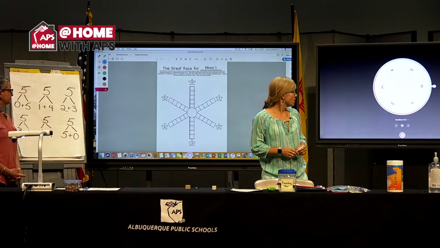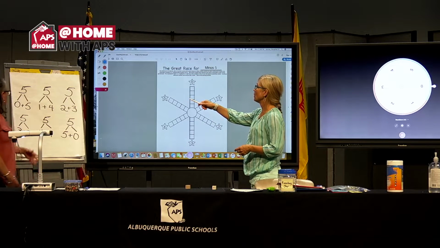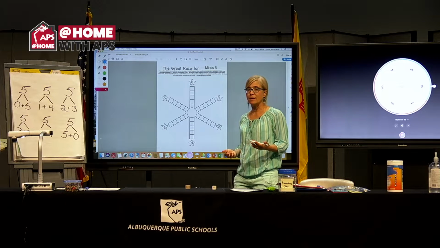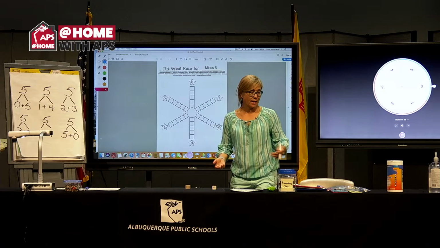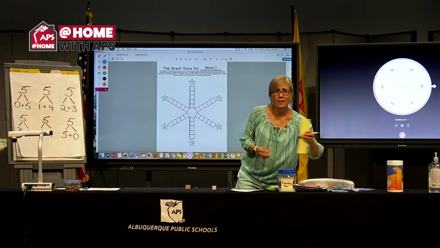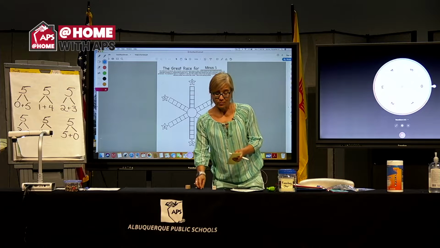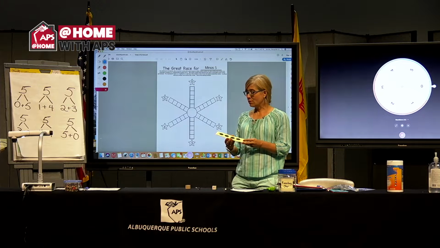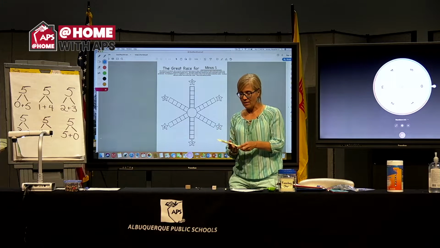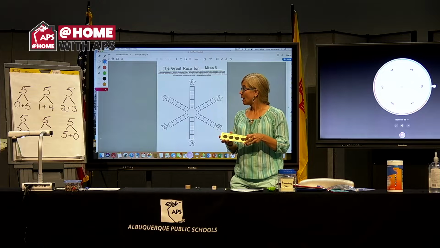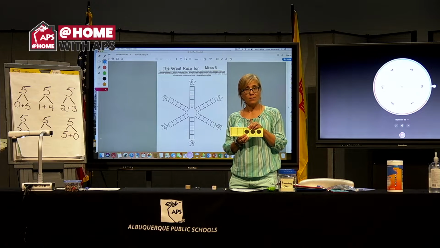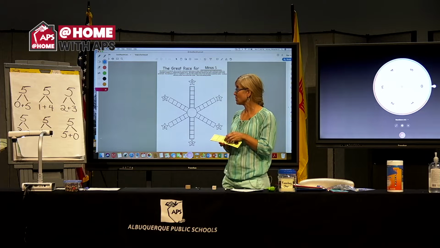And what happens, you've done this one before, where you guys were making 5, right? So we rolled a number and we added what we needed to get with that to make 5. But the same combinations make 5, whether we're adding them together or taking them away, right? So if I have a full 5 frame and I take 2 away from it, how many do I have left on my 5 frame? 3, right? So 5 minus 2 equals 3.